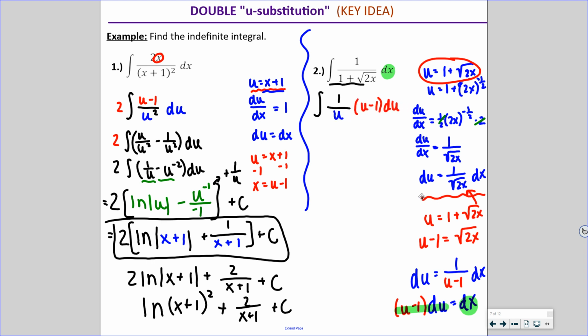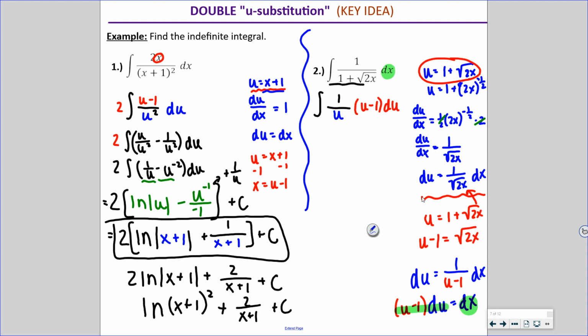It sounds kind of weird, because you're like, double u-substituting, in the u-substitution process, not even in the integral, but in our u-substitution process. I would say these are probably about as hard as the natural log ones are going to get. Okay.